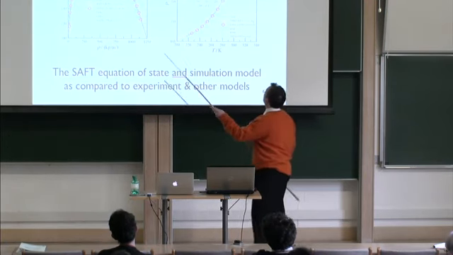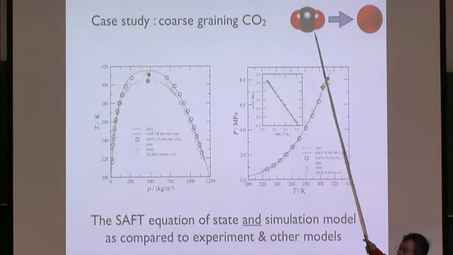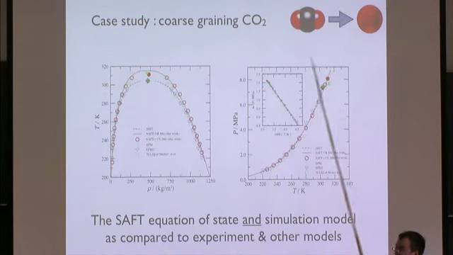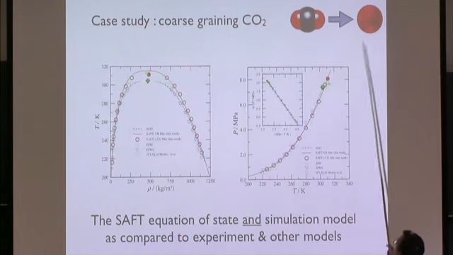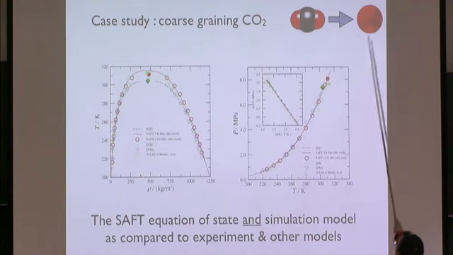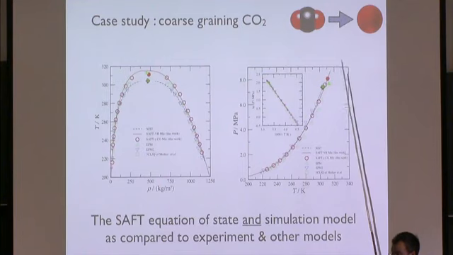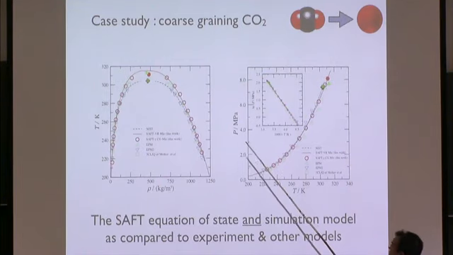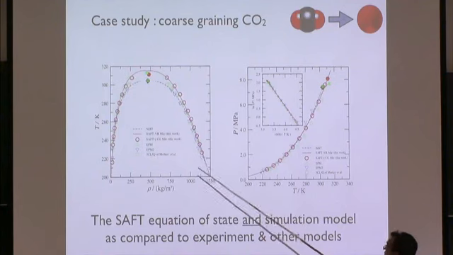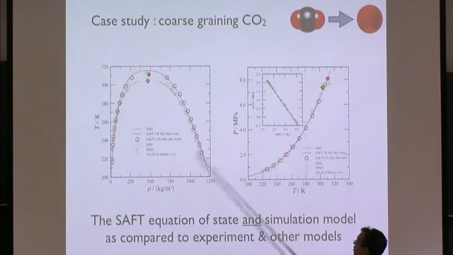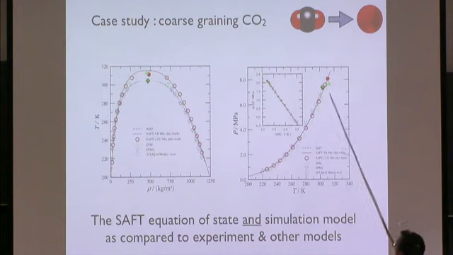So we take CO2, and instead of modeling it atomistically as 3 sites and 3 electrostatic charges and everything like that, we just say, well, let's assume, and we can coarse-grain it to a single sphere. And let's fit the properties of that sphere, for example, the epsilon, the sigma, and the potential exponents, to experimental data. So what experimental data is available for CO2? Well, a lot of it, but let's choose some of it. For example, liquid phase densities and vapor pressures.